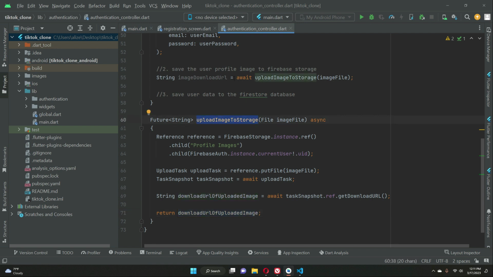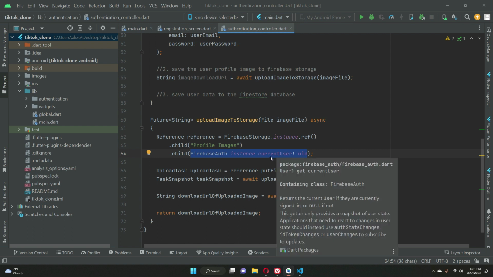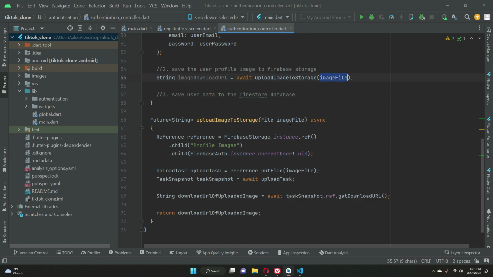So now when we call this method, to this method we are passing the image file. That image file we are receiving here, so it is saved inside the profile images folder by the user unique ID as a name. That ID is basically the name for that specific image which we are going to upload.